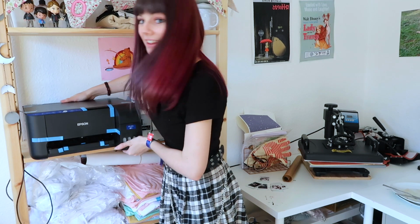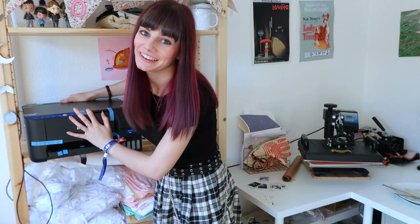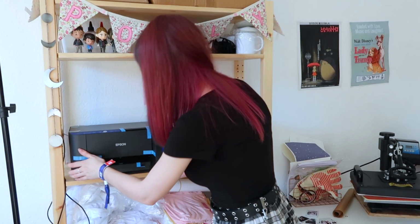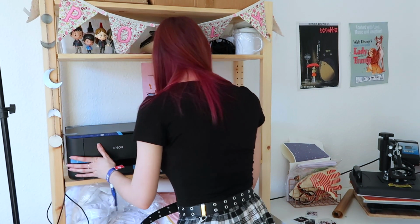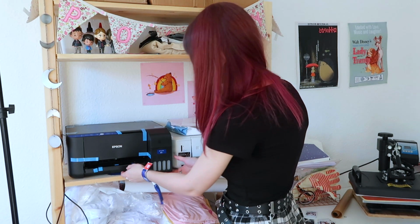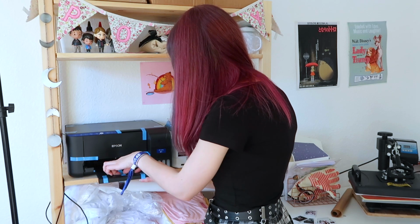Oh, thank God. Yes, it fits. This is great. I was so worried it wouldn't fit, and I'd have to move everything around, but actually I think it's a little smaller than the last one. Hangs a little bit over the edge, but not the end of the world. Just gonna take all these little bits off.